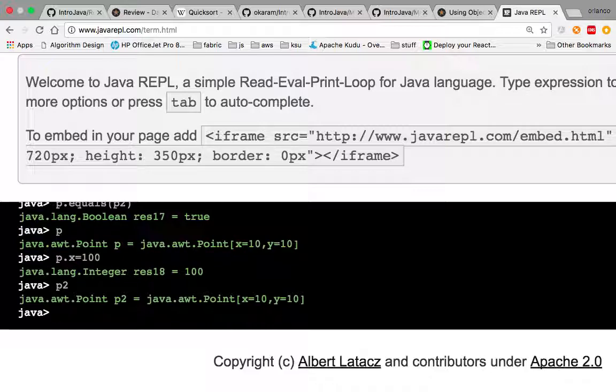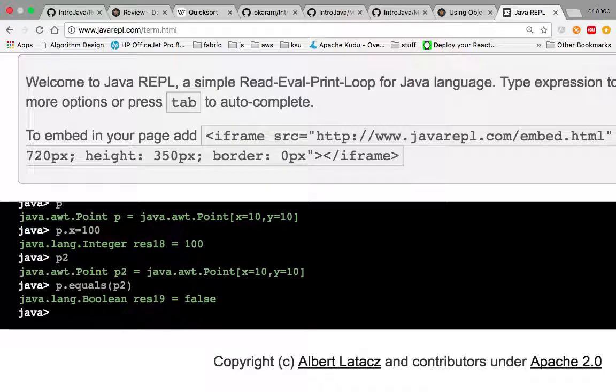Although, again, most of this stuff is definable by the classes, so sometimes they do weird stuff. Still, if you compare the P1 and P2, it's going to give you false. Now, yeah, because I changed P. But clone is like a standard method, like get and set. So when you see clone, you can basically assume that it will be a new one, not somebody else's interpretation. As long as they're good. Yes-ish. Exactly. You still need to go look at the library to make sure that they didn't mess it up.